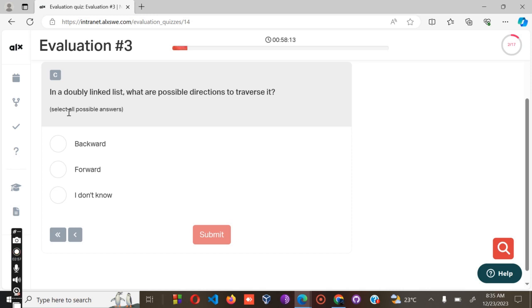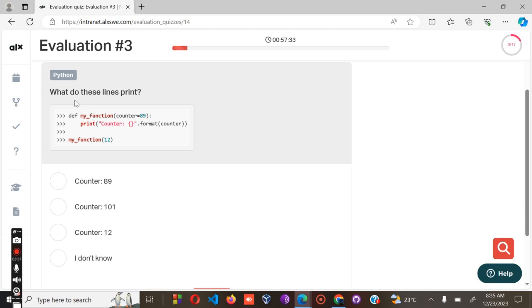We have backward and forward. Since this is a double linked list, the directions are supposed to be two, that is backward and forward.